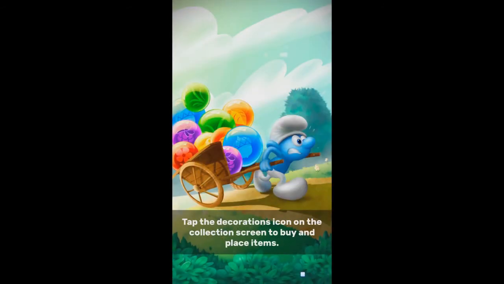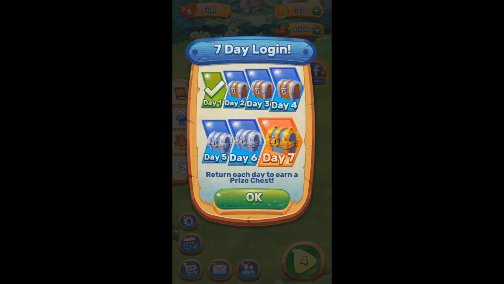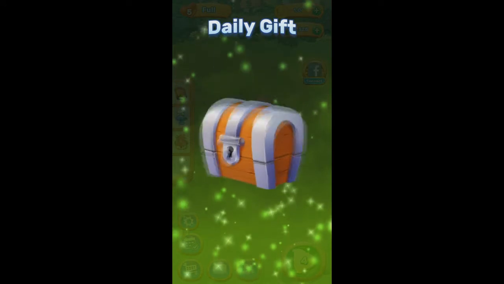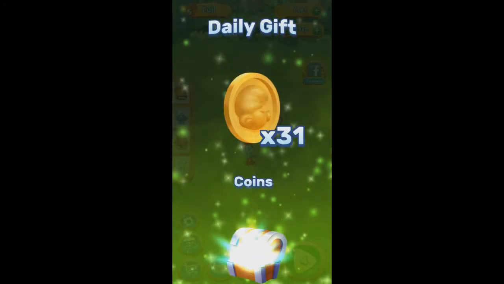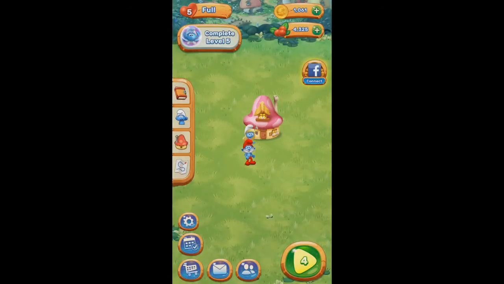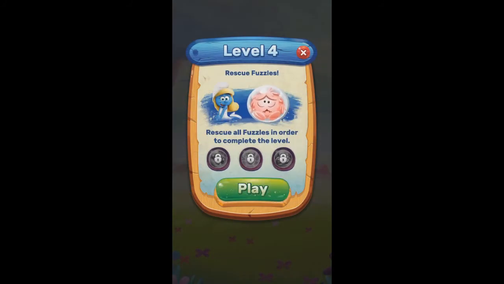Tap the decoration icon on the collection screen to buy and place items. Okay. Looks like you collect things each day. Daily gift. All right, let's see what we got. 31 coins. 20 cherries, I guess it is. Level 4.